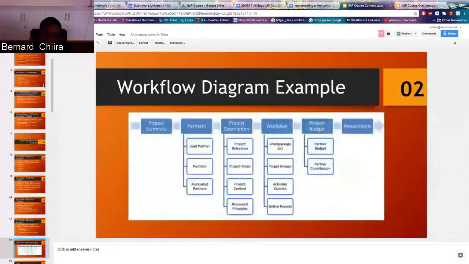And this is a workflow diagram that you can adopt for your mentoring program. You may also use tools like the Lean Canvas to scope out your mentoring program.